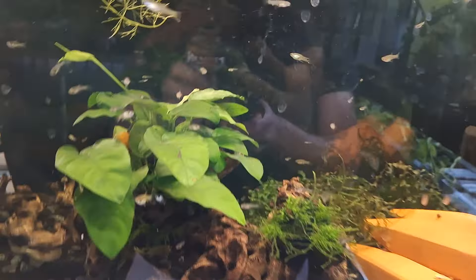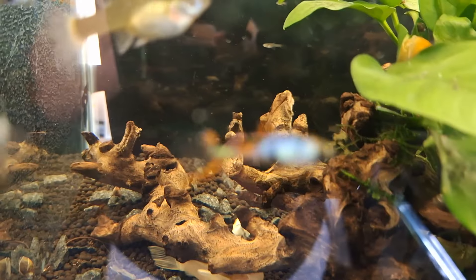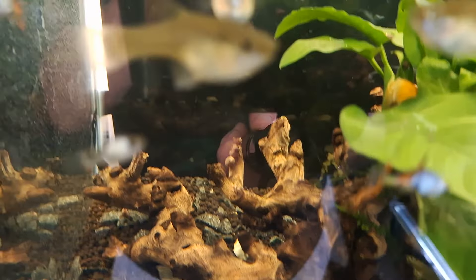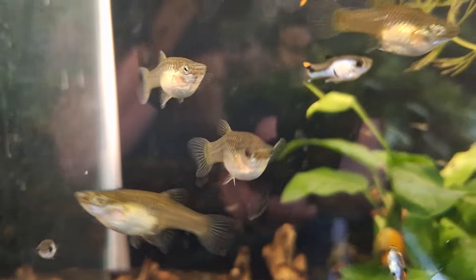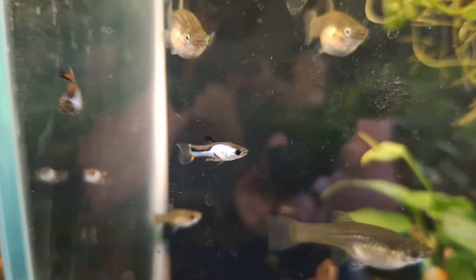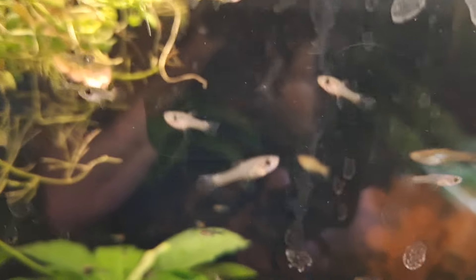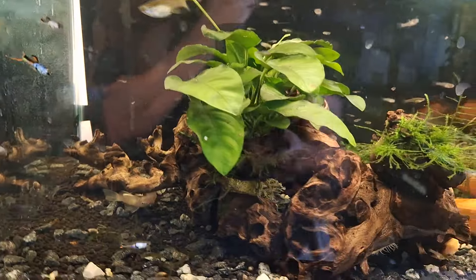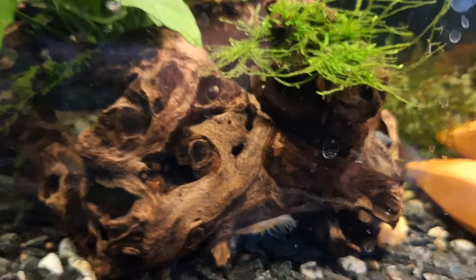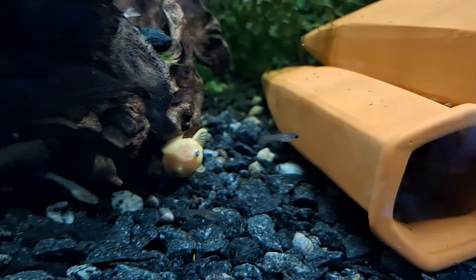Over here are my Silverado endlers that are actually breeding true. I've finally got some endlers that are breeding true — my chilies, red bars, and tiger endlers were not breeding true at all, they were all breeding everything. There's plenty in there and there are very nice fish. And my blue eye lemon bristlenose — I left the babies in here so there's quite a few little babies getting around as well. Adults are not massive.